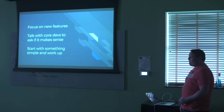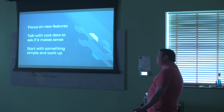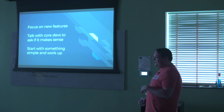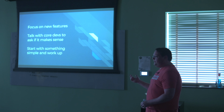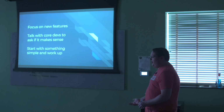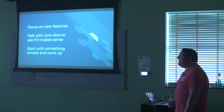How do you find the right core dev to talk to and get their attention? Good question. Usually what I do is just look at the Git history and the Git blame and say, oh, George did 90% of this work. Let me go tweet him or mention him in an issue. And if you @mention them, they almost always show up eventually. Some of them are really busy, but that was what I did, and it seemed to work pretty well.